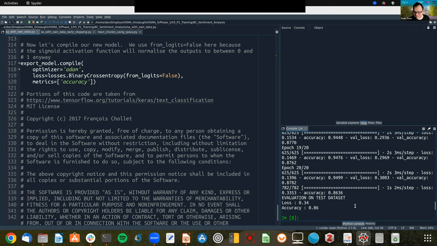Let's have a look. So final results, then we tested the final model on the test data set. We've got a loss and an accuracy. Loss we want as low as possible, that's error. And accuracy we want as high as possible. So we've got a low-ish loss, and we've got about 86% accuracy. So it's not bad. Pretty good, but it does look like there's overfitting going on here, because if you look at the training accuracy, we've got 95% accuracy on the training set. That indicates we've overfitted a bit, because we're only getting about 86% on the test data, and the validation accuracy we're getting about 88%. So again, it's quite a bit below what we're getting on the training data. That indicates we're overfitting. As we've seen before, there's a bit of a gap between them, but it's not bad. It's not a bad start at all.